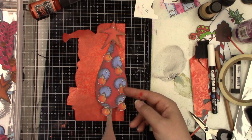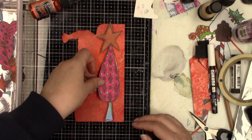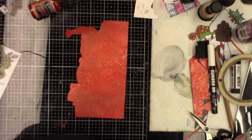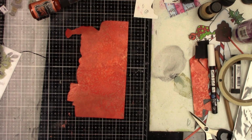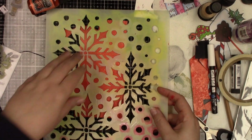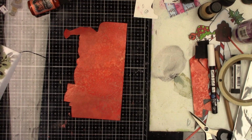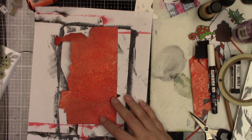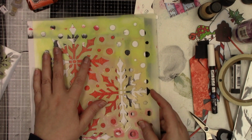It just blends right in. I don't know. I think I am going to just simply stencil with black and that's what I'm looking for, and then just sketch around it with the white marker just to keep it simple.